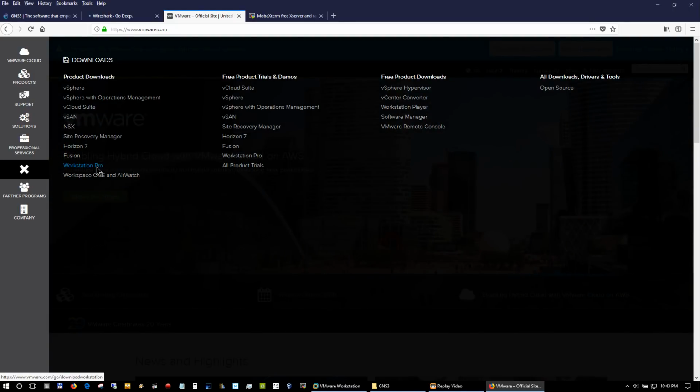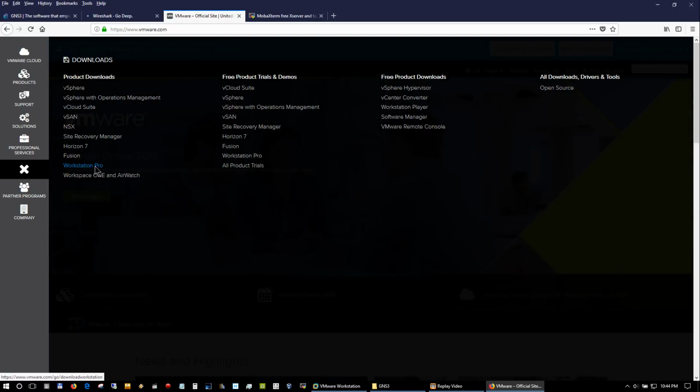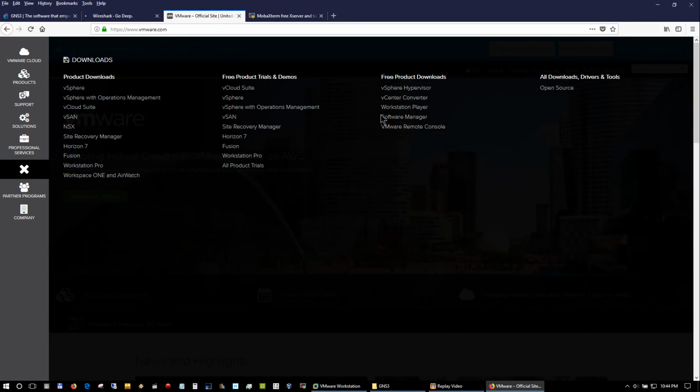There's pros and cons to the Workstation Pro. I guess the con would be the price, but the pros would be that it's a tabbed environment, so you can have multiple VLANs running within tabs, so you have a bunch of windows open as you would in Workstation Player.